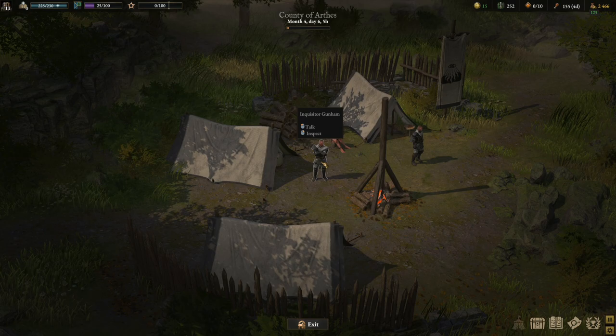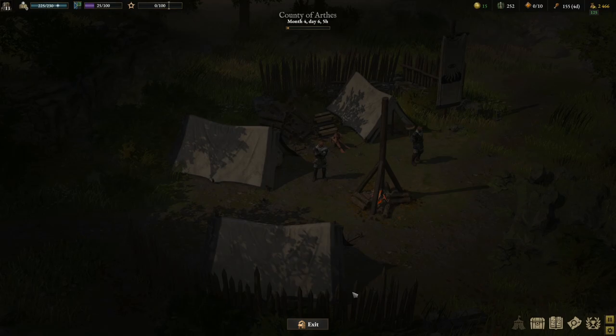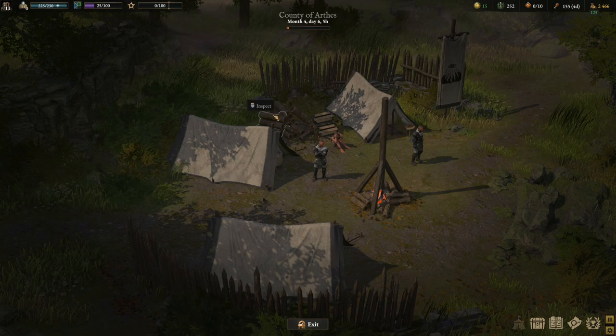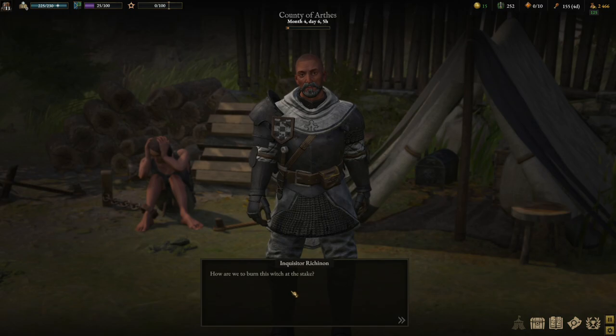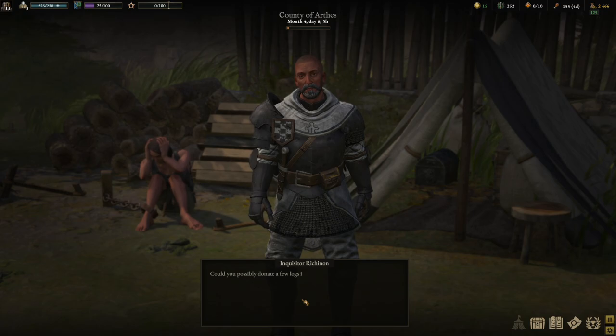What? Ah, the witch. Her house has been struck down by the light's wrath. We require no further proof of her sins. I'm not a heretic. Oh, please, you must believe me. I don't know why my house was beset by the light. How are we to burn this witch at the stake? All our wood was ruined by the rain. If we try to set it on fire now, the prisoner will agonize for hours. We cannot do such a thing. We're not monsters. Could you possibly donate a few logs in exchange for our blessing?